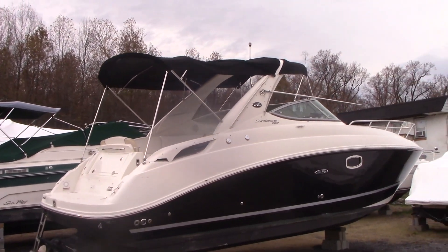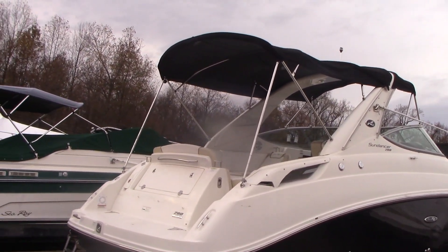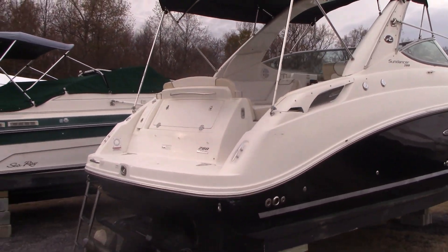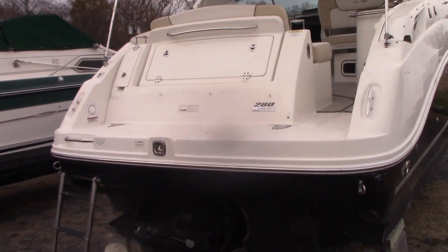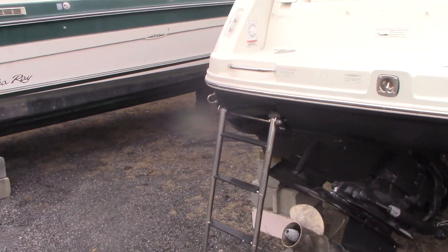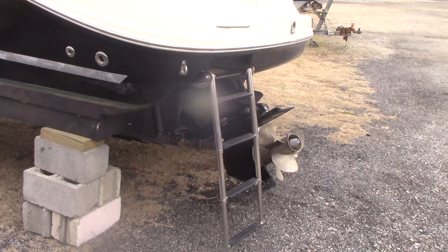The boat has a black hull which looks really pretty — you just have to detail it once or twice a year. It is a little heavier to maintain than a white hull, but if you like boat maintenance, the exterior hull looks really good when it's shined up. The Bravo 3 drive is in good condition with no major corrosion at this point. It needs its annual spring maintenance — bottom paint and a fresh coat of barrier coat on the drive — and then she'll be ready to rock.